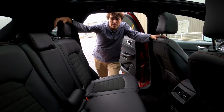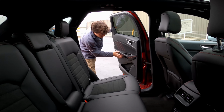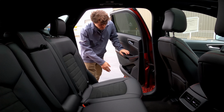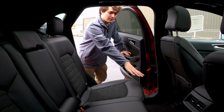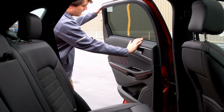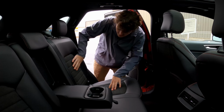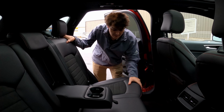So the back seats in the Ford Edge ST are spacious, and they are going to continue the black and red interior as we saw in the front, and then the outside, of course. So what you see first is your premium audio. Kudos to that, because you have your lower woofer right here, and then you have your tweeter. You have really nice accents right here, and then you have the leather on the armrest part. This is not leather. You have the dual cups right here. This continues with that cushy part on the seat, and then the ActiveX surrounding.